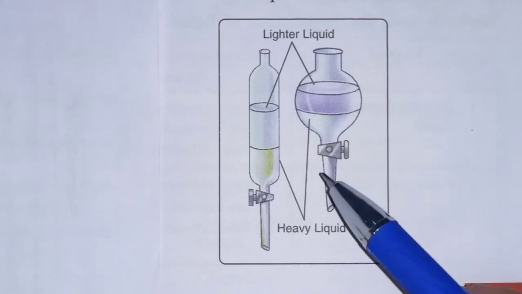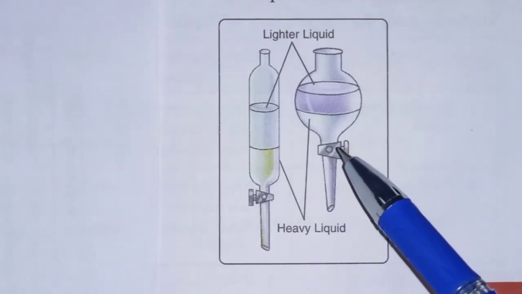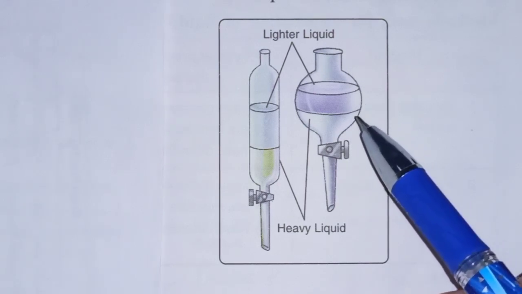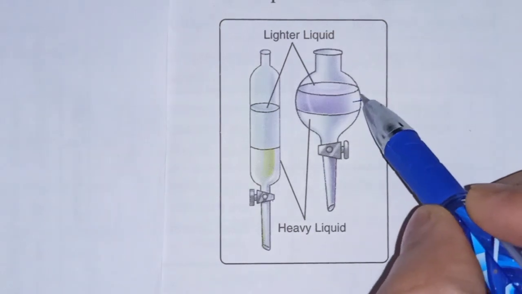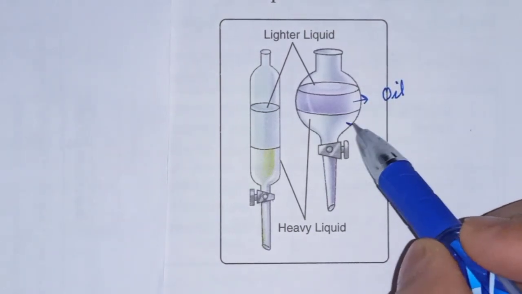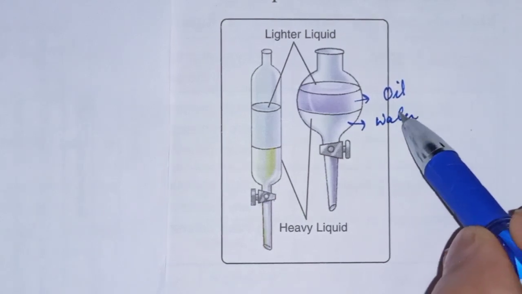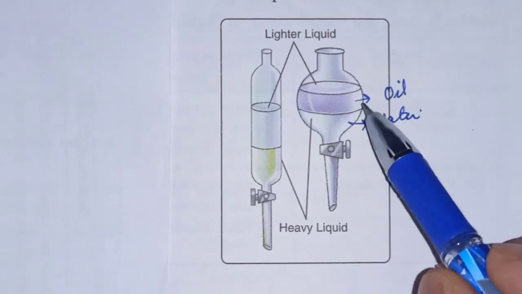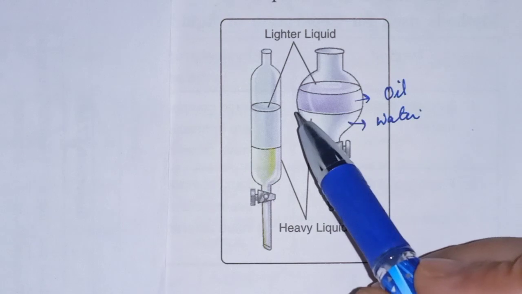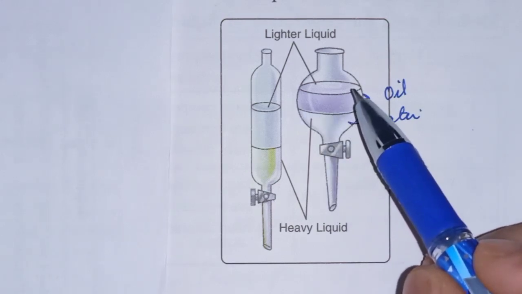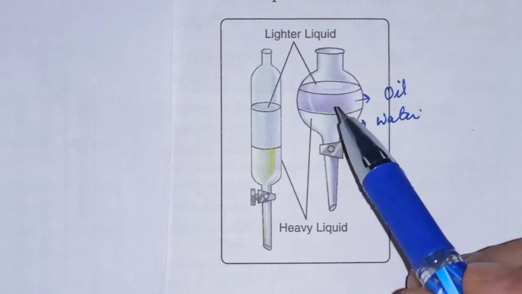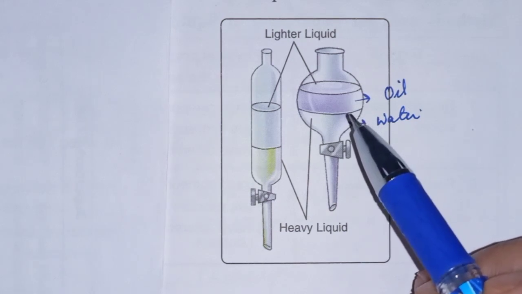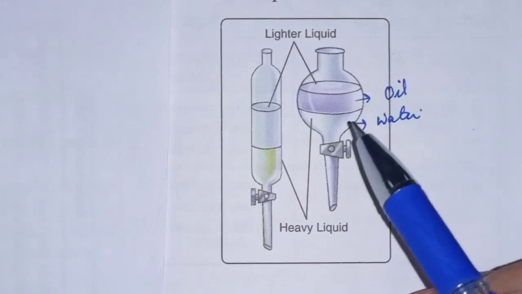Now let's take one example of oil and water. Suppose oil is in the less quantity and water is in the more quantity. So oil will be lighter, it will be on the top layer, and water is at the bottom because it is in more quantity. Now both are immiscible liquids. You can see a separate boundary is there. You can easily identify where oil is in the tube and where water is in the tube. Now this is a heterogeneous mixture. Immiscible and heterogeneous.